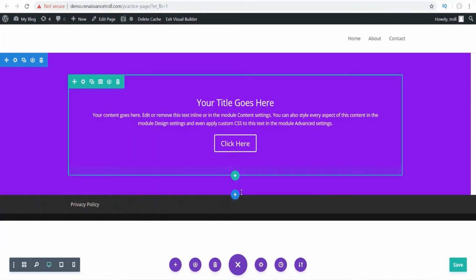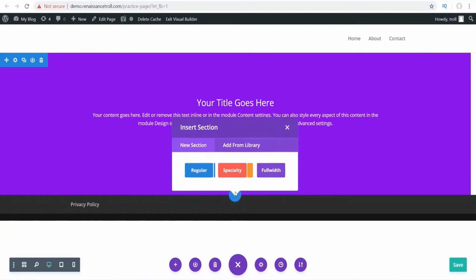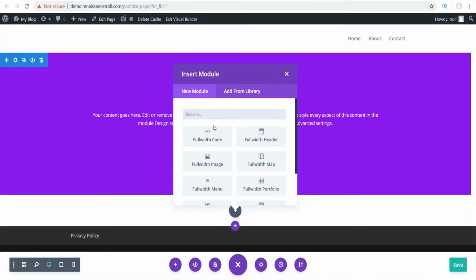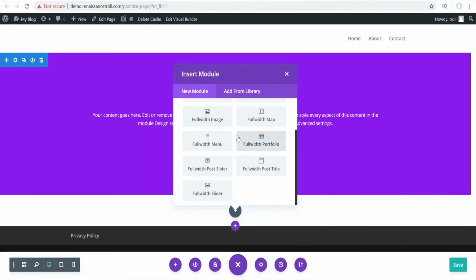Another option for your header is kind of a variation on the call to action, which is the full width slider. Something we really haven't gone into yet is that in addition to the regular section, which is what we've been using, there's also a specialty and full width. The full width will basically, as you probably would expect from the name, cover the entire width, and you don't have to go into the row section and change it manually. So if you for sure want it to be full width and cover the full length of the person's screen, you can use this type of section.